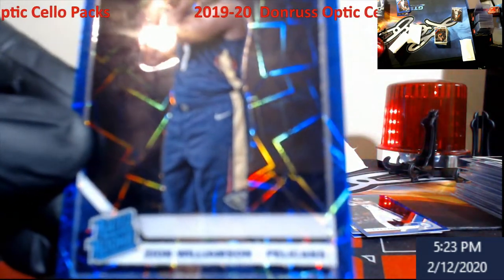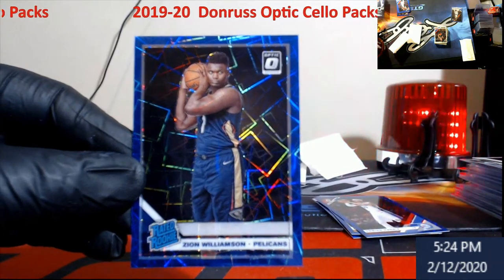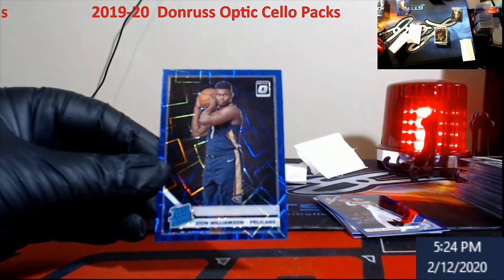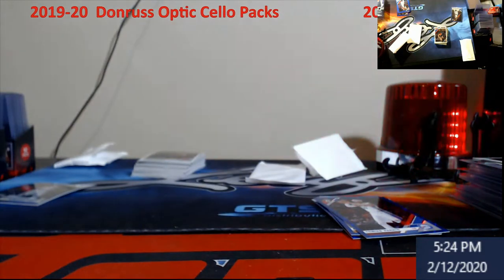As soon as she reads it there, look at that. That is a beautiful card. That's what we were looking for. This is the one card I wanted, and I'm glad out of three packs I picked it up. Stream gang, I'm happy. I'm very happy.